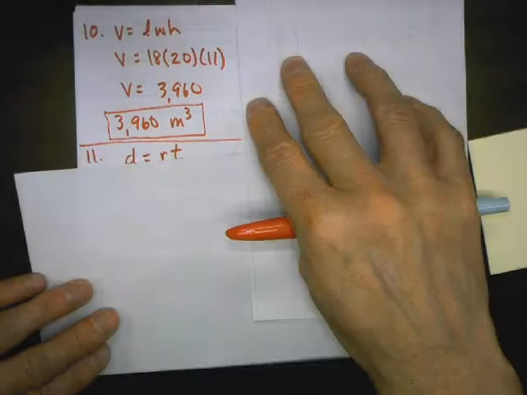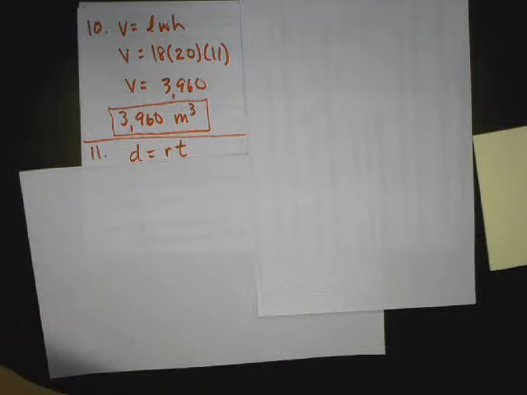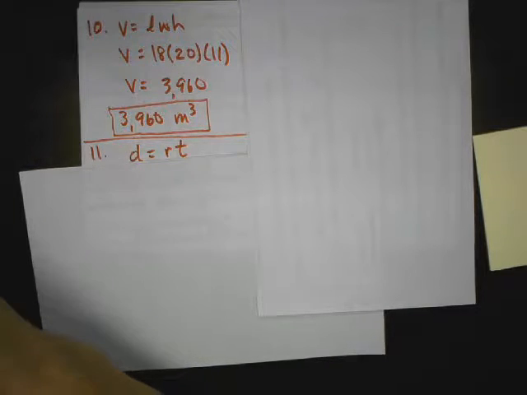Alright, number 11. Number 11, they start talking about distance, rate, and time again. So again, we'll always use distance equals rate times time for those problems. It says Jerome went on a hike. He climbed 3/4 of a mile. That's a distance, so we have D this time, in 2/3 of an hour. They didn't say something per hour, so the hour is just time.